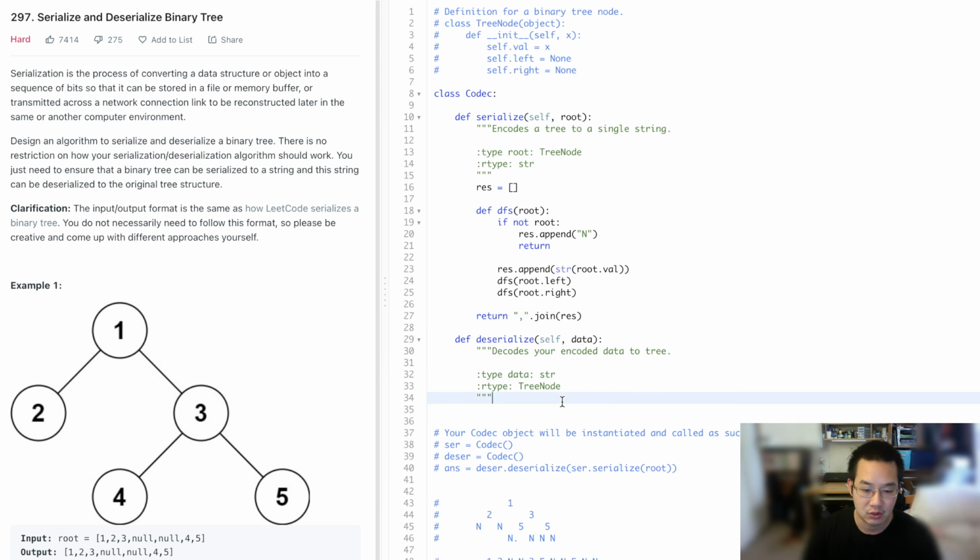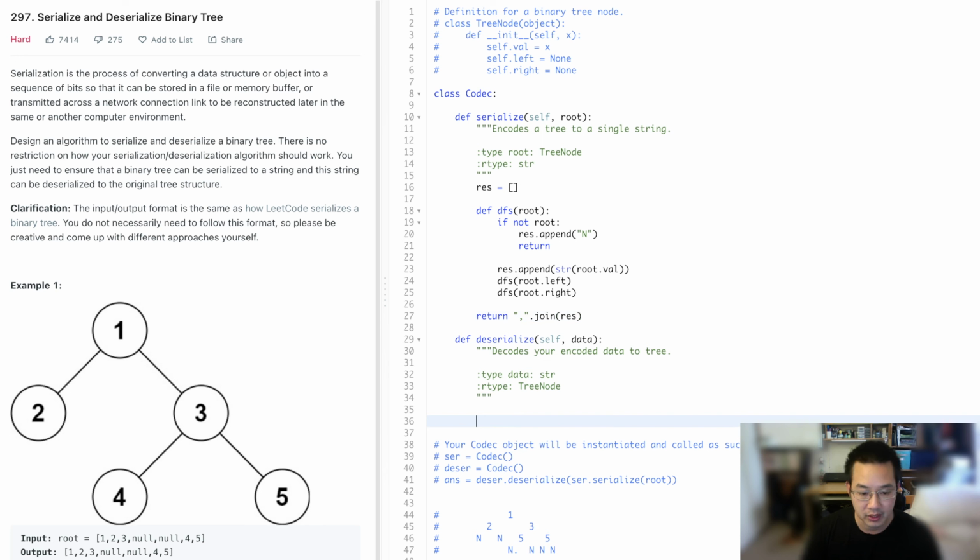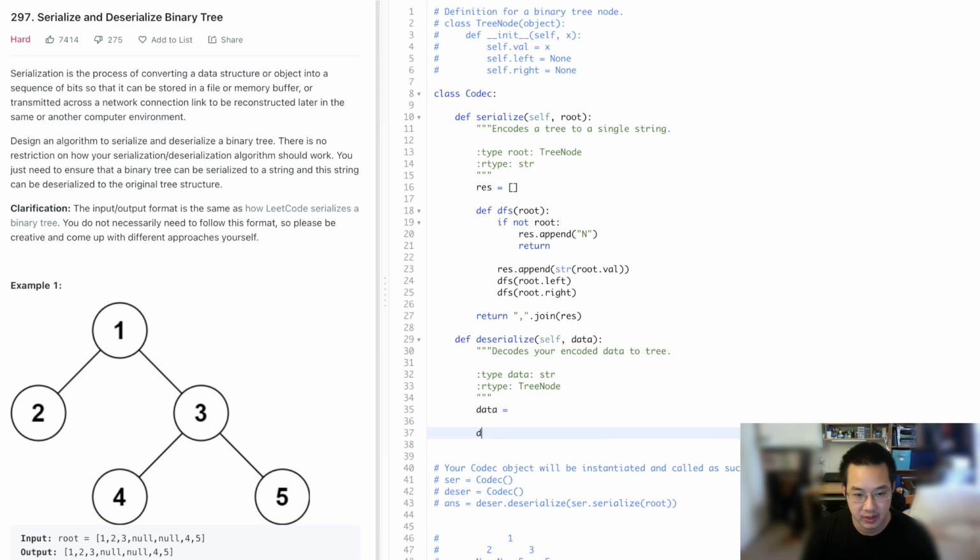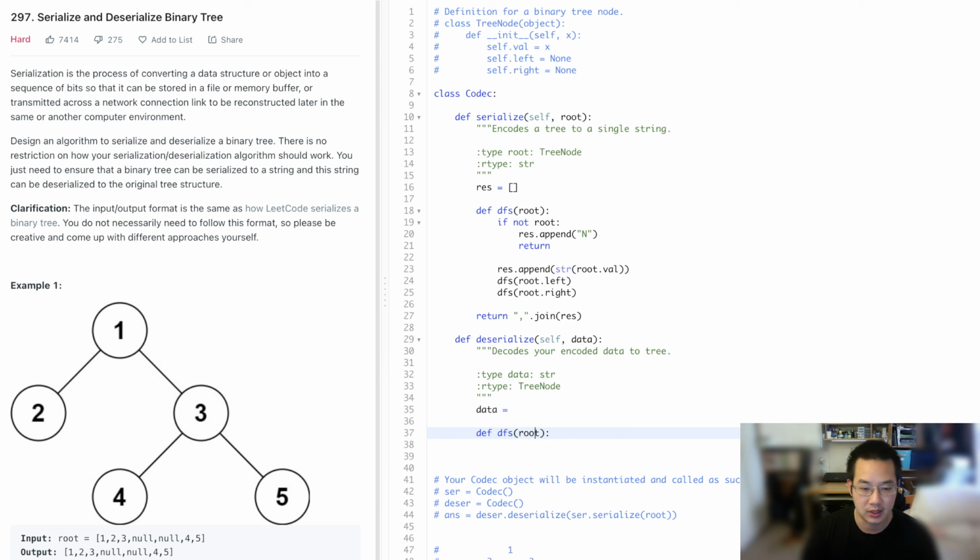Okay, now we have a string, this particular thing over here, and we need to turn it into a result. So first things first, let's turn this into an array of numbers, or like n's. So what's going to happen is that if we see an n, well, we don't need a root here.